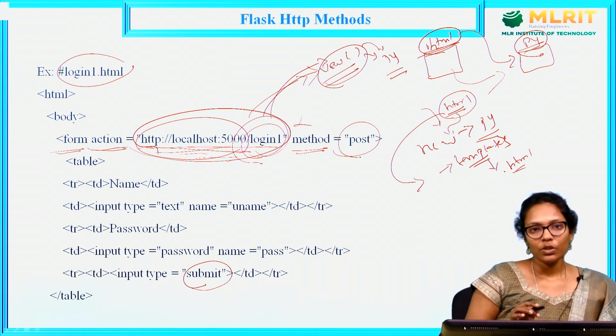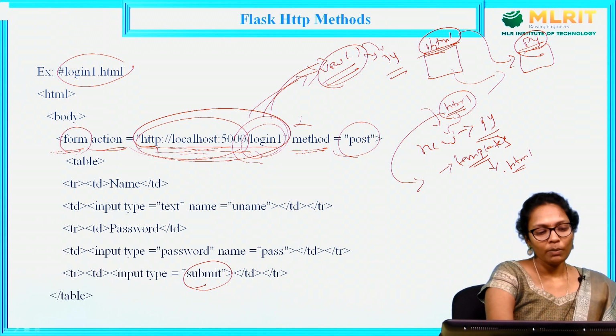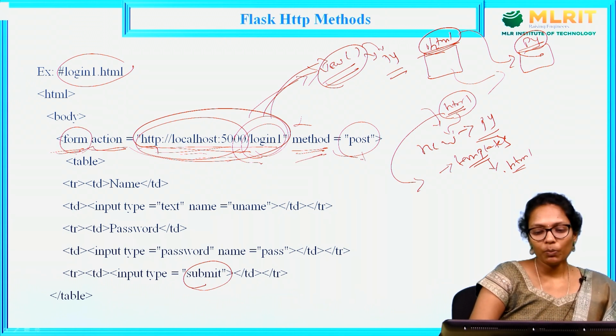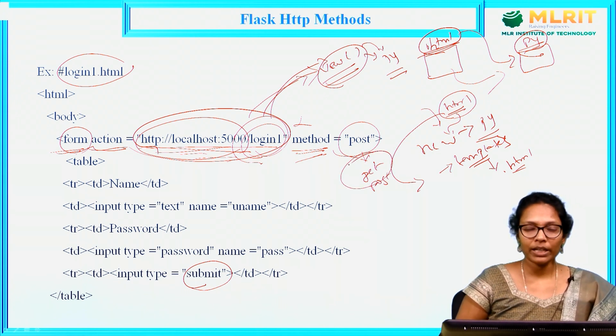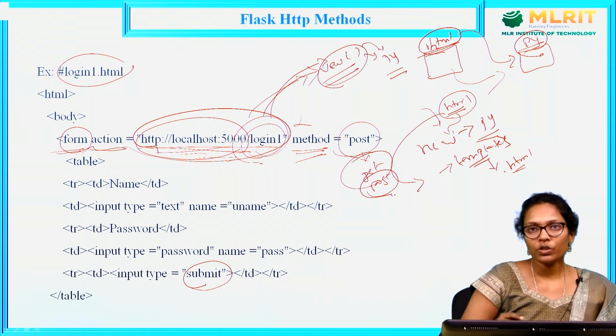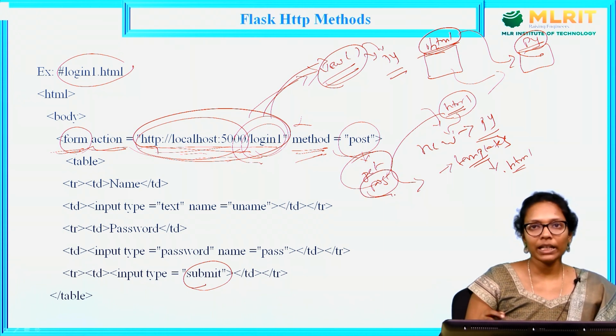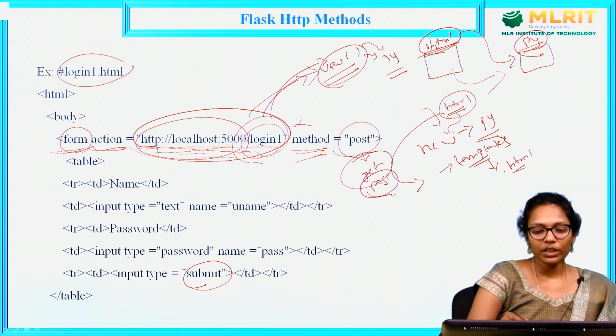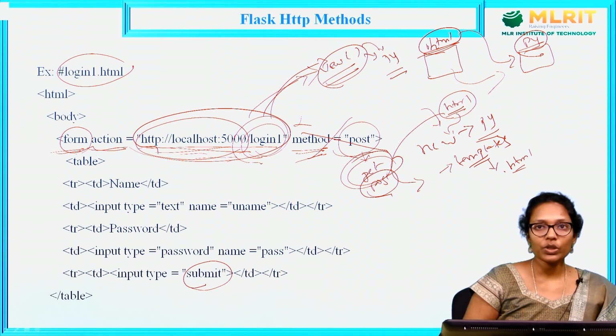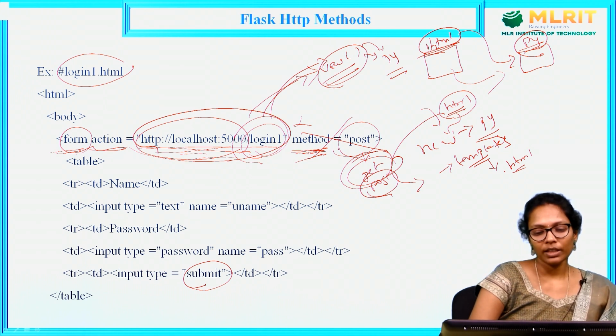Post method. So the second attribute of form is method. We have two possibilities for method: one is get or post. If I use the get method, the data will not be encrypted, the plain data will be transferred. Whereas if I use post, the data will be encrypted and the encrypted data will be sent to the server. So if I don't specify any method, by default the method is get. But if you want to secure your data, you need to mention the method as post.